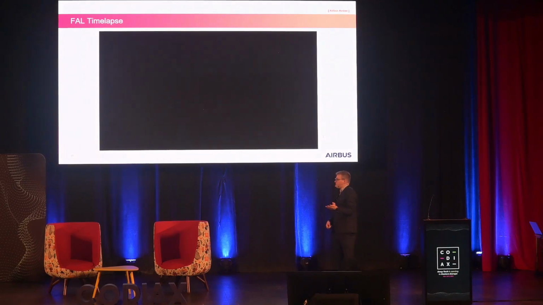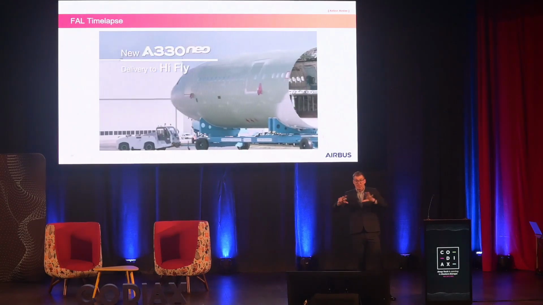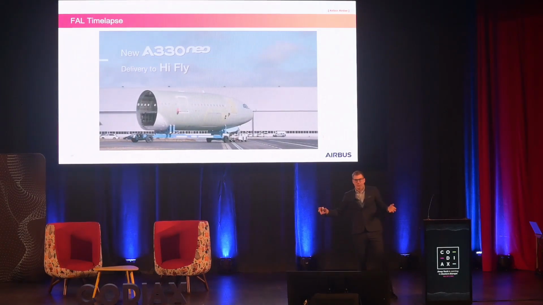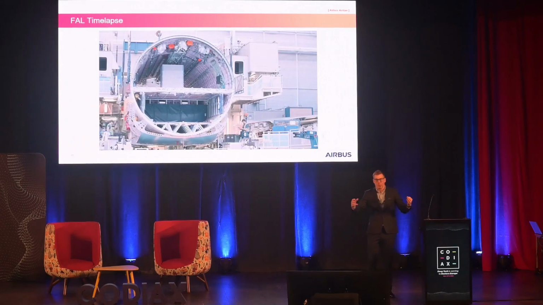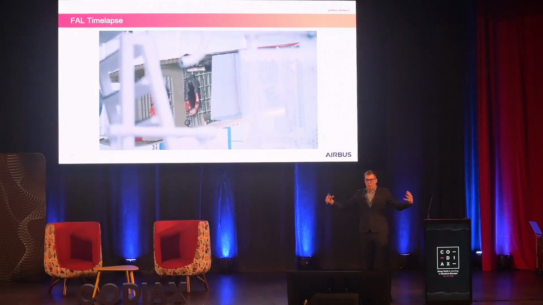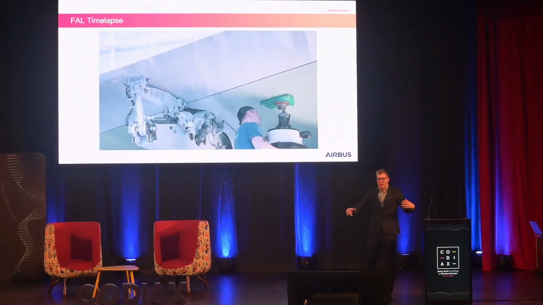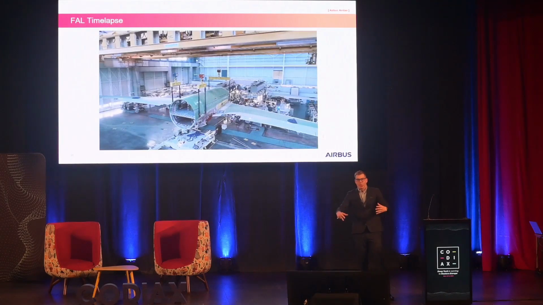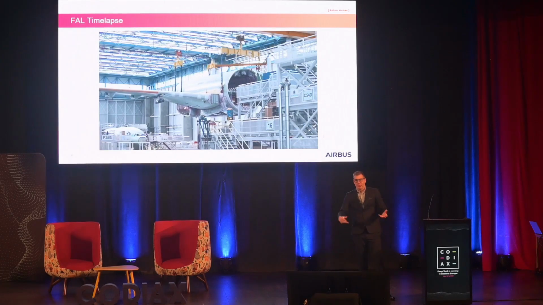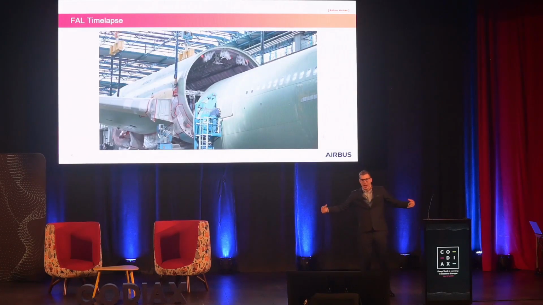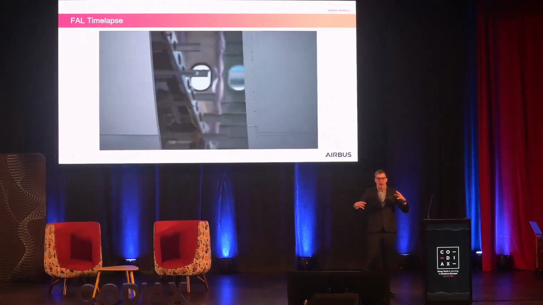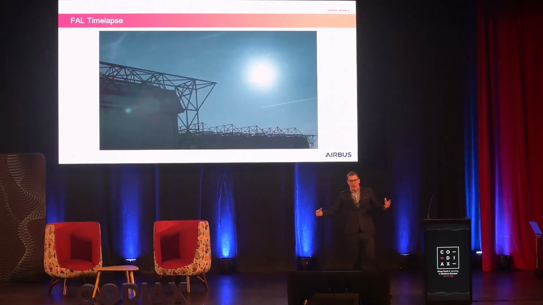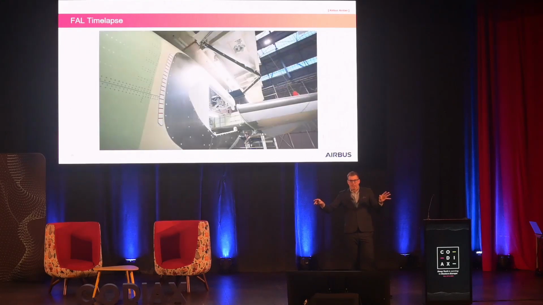Now, going back to the analogy of an IKEA set, here's what it looks like on the inside of a final assembly line, where you have all the parts coming in. So Airbus A380, A330, a medium-sized aircraft. You've got the wings coming in. All the parts are coming together. They're all being bolted together. Here you can see the whole thing being lifted up. And they're going to join all of these parts together very intricately at different stations to build the final product.